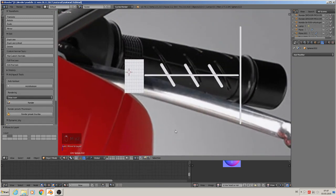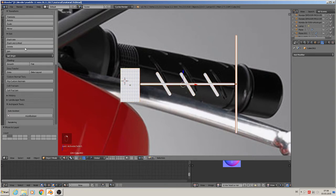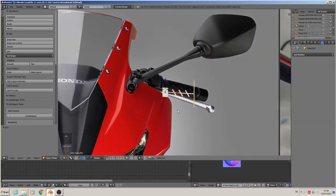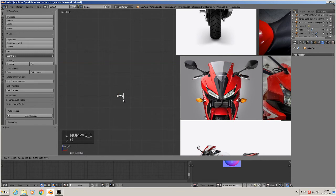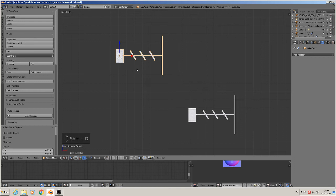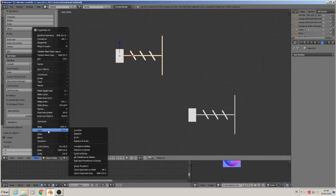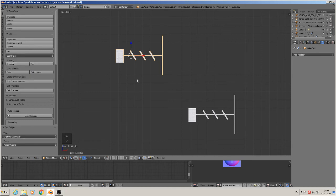Good. Now we want to bake a normal from that here, so we can join that all together as one. So we have now that thing there. We grab it by the side, then with Shift D make a copy of that, and then we apply the whole object new, rotation scale, set the origin, and we have that. Good. Now we want to bake it as a normal. So same as before.